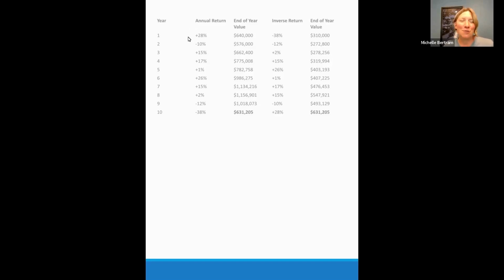You can see here through this chart, on the left-hand side, we have the positive years first, and we have more negative years later. On the right-hand side, negative years are first and positive years later. Now, if we don't take any money out, at the end of that 10-year period, you have the exact same amount of money. I know it's kind of crazy sometimes to think about, but that's just how math works. If we don't touch it, it doesn't matter. We have the same amount at the different period of time.